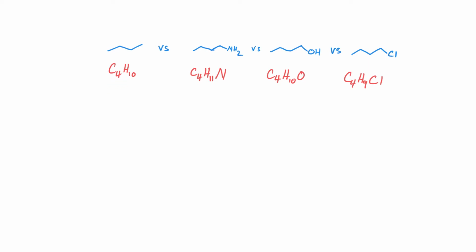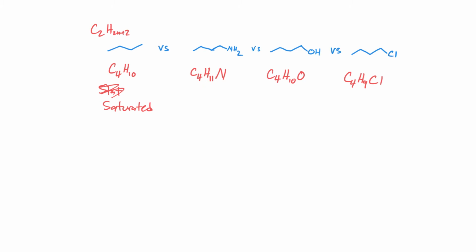So we started with C4H10, and of course that fits our formula of CnH2n+2, so this is saturated. And how does the formula get affected as we add, say, a nitrogen? Well, if I just added a nitrogen to this 4-carbon chain, we see that the number of hydrogens had to increase by 1 to account for the fact that nitrogen has 2 more bonding partners as I add it to the 4-carbon chain. So a nitrogen will increase the allowed hydrogen count by 1.